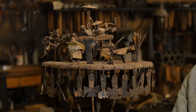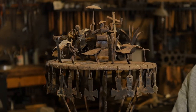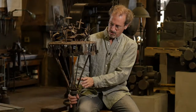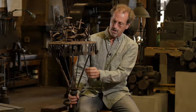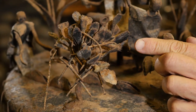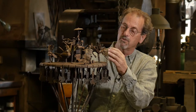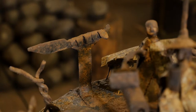This is one of the largest, more complex forgings that blacksmiths would make. There's many, many parts, of course, that one can see that goes into the making of it. The central shaft is forge welded together with all of the umbrella-like diagonals into one structural element at the center. The tree that's represented here, which is full in fruit, is made up of perhaps 15, 16 different leaf-like shapes that are all forge welded together into one piece.